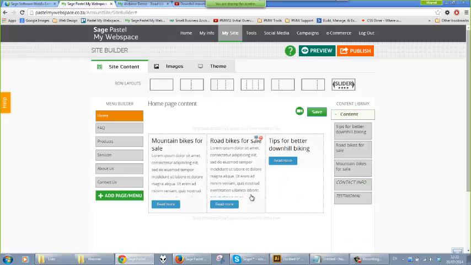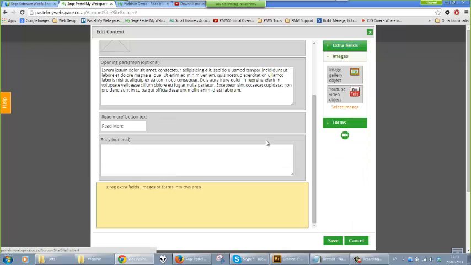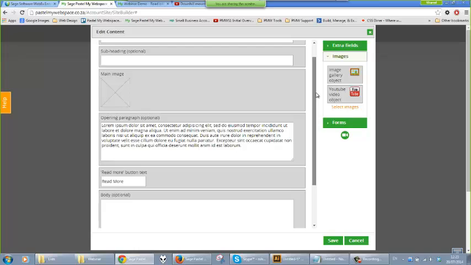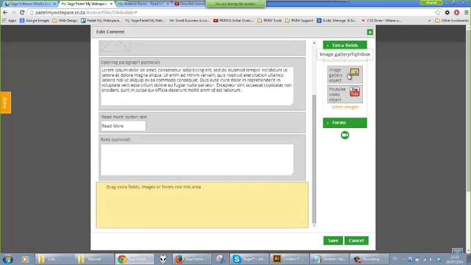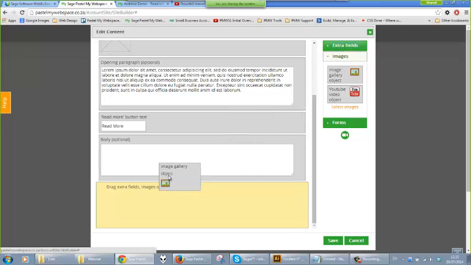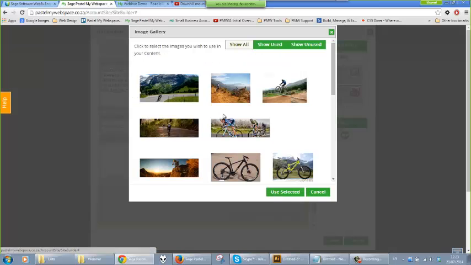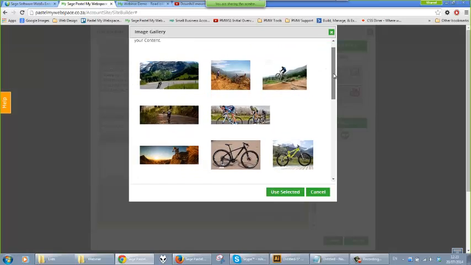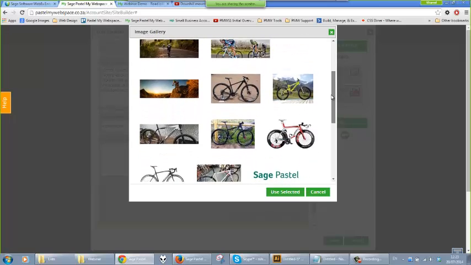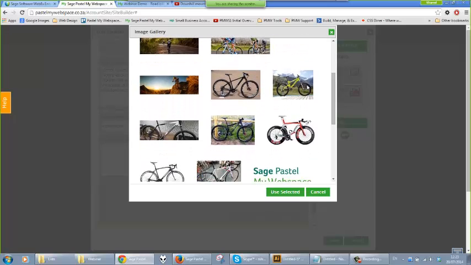Okay, so I'm going to go back to my site builder tab. We've created a read more button on the road bikes, and on the mountain bikes for sale, I've decided that I want to display my mountain bikes right here without having a click through button. So I'm going to drag the image gallery object into place, click on the select gallery images, and go find all those pictures that were the mountain bike images.